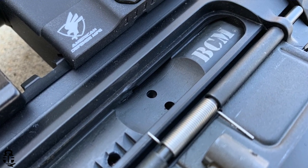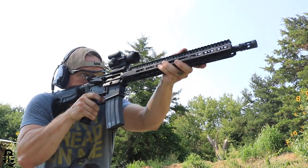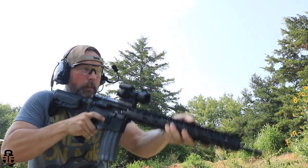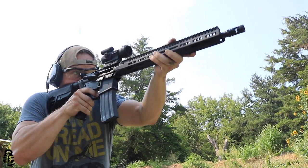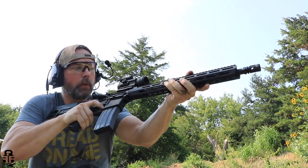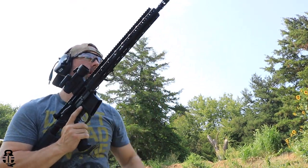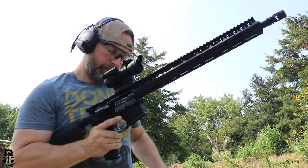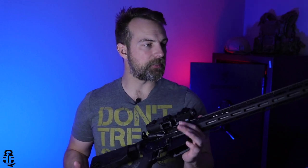Let's talk about my experience shooting this rifle. With the mid-length gas system and everything tuned the way BCM does it, including the BCM bolt carrier group, putting all of that together has created a very smooth-shooting rifle — something I haven't experienced very much with other rifles. Realistically for a 16-inch barrel with a mid-length gas system, this is extremely flat shooting and follow-on shots are extremely easy. Doing ready-up drills or failure-to-stop drills — two in the center of the target and one above — you're going to be able to do that a lot quicker than with something more budget-conscious. Those budget options are usually over-gassed, so you're going to feel a lot more recoil. This is tuned, so you don't have that.